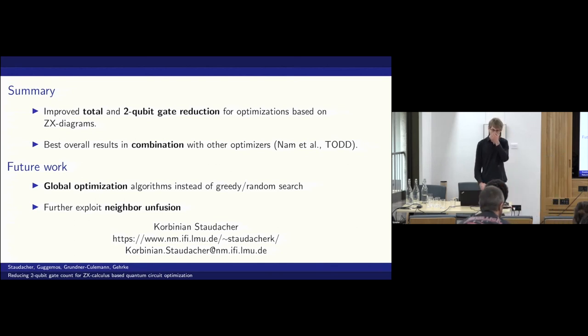Thanks. This is very cool stuff, but this is a comment to the comment, because my PhD student Kyriakos is working on a very similar thing in the context of reducing the max degree of a graph state. So he's doing local complementation and pivoting, and even doing one step of look ahead in your greedy search can give enormous improvements. If I was going to suggest what you should do for a better algorithm, I would say Monte Carlo tree search. Okay. Thanks.